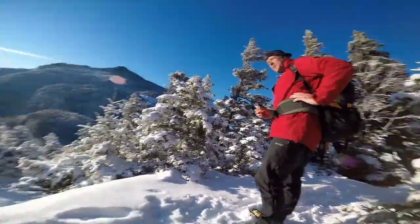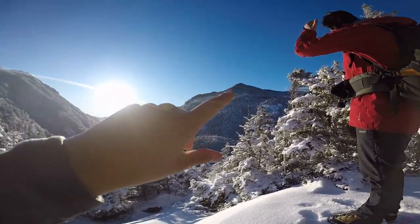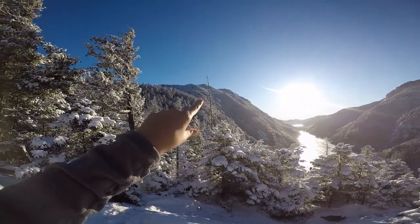Hello folks — we're at this little viewpoint right now. Hey Dad, do you remember what this is called? Fish Hawk Cliffs! We're at the Fish Hawk Cliffs right now, and it's not quite four yet. We're going to try to make it down just after four. We're about a quarter of a mile from the Indian Head, then 0.8 miles down — so about a mile back to the road, then three and a half miles out. Really nice sight right now: that's Sawteeth up there, which I climbed a couple years ago, and that's lower Ausable Lake down there with Colvin up there.